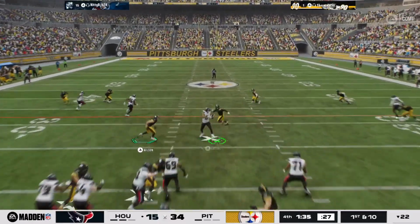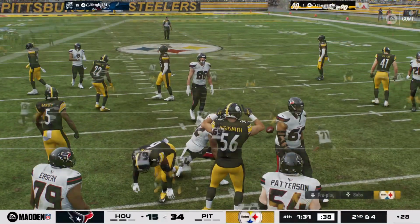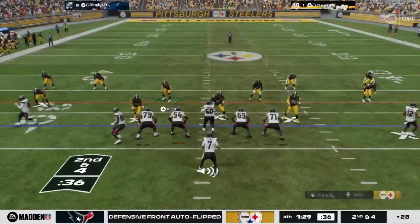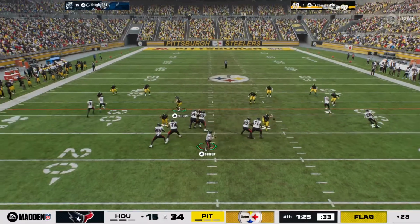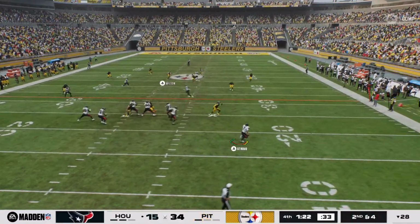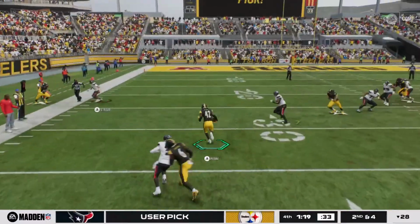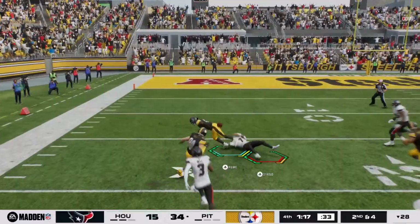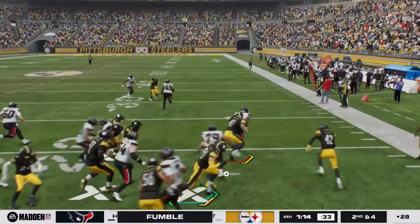Now Stroud. This one's going to be taken in by Collins. They'll come up now for 2nd down and 4. A 6-yard pickup brings up 2nd. Oh, maybe a free play as he'll look to throw it. And for the 4th time today, he has been intercepted. And now he loses the football.